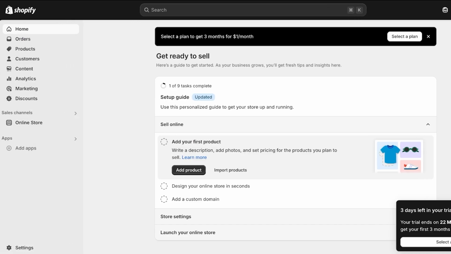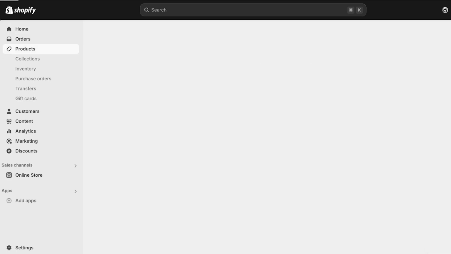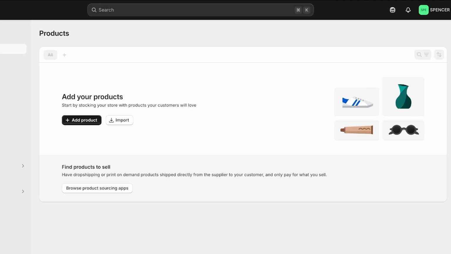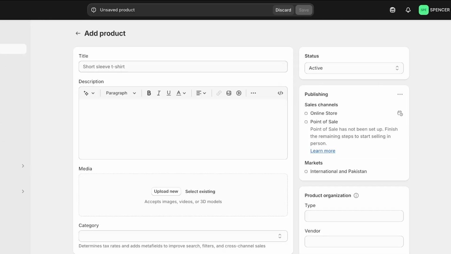The next step is to get started with adding our own products. So for any Shopify store, the primary purpose is to sell products. To do that, you're going to click on Products on the left and then click on Add Product. Once you do that, you can type in your product name. Let's say for us, our first product is going to be a liquid lipstick, or Lip Me liquid lipstick, and then we can add a description.